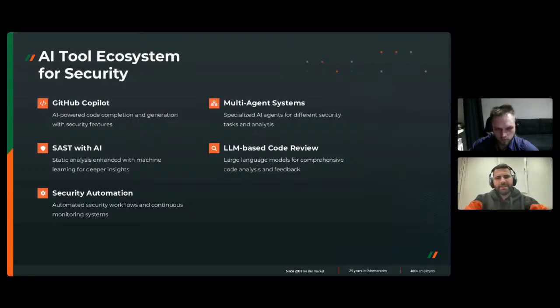The key insight here is that these tools work together. They are not replacing your security team. We are not in danger, like everyone is telling you, but these tools are boosting your team, and boosting it heavily. Now that we've covered the landscape of AI security tools, we will talk about GitHub Copilot and its security capabilities.